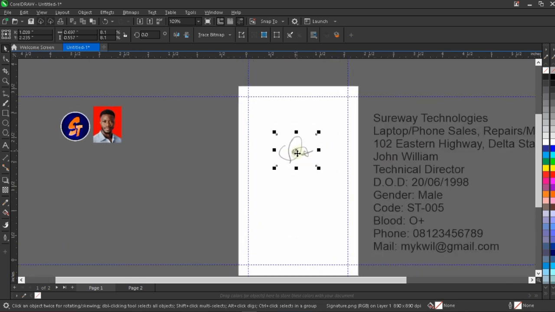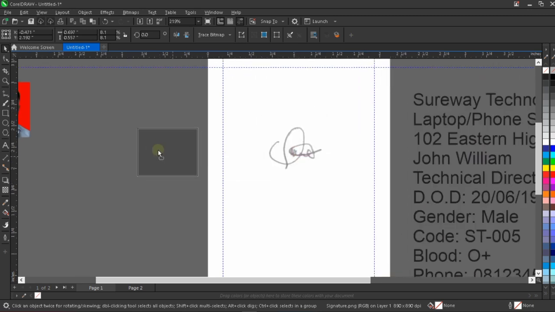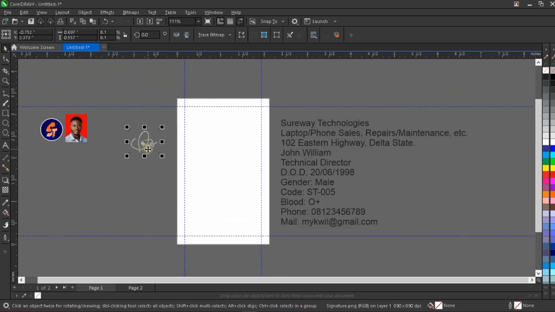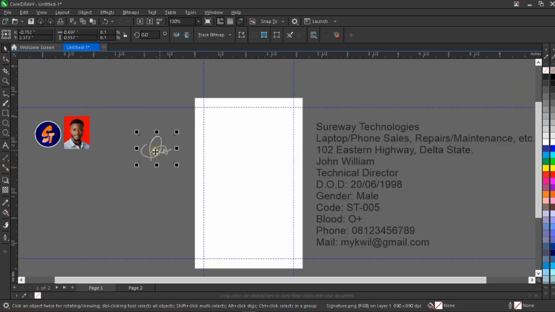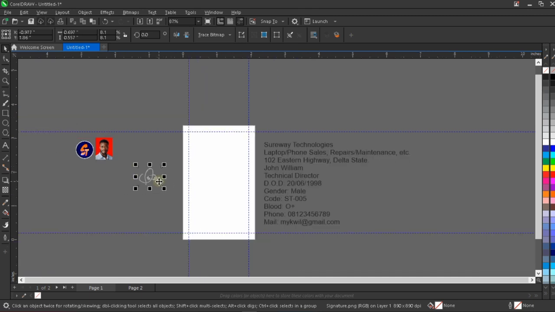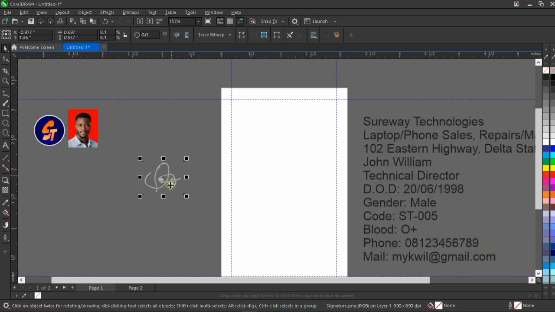Why? You might not have time to be removing the background for all the signatures. It can be time consuming and sometimes stressful. So always make sure you have a white background where you are placing the signature, so that it just falls on that white background and doesn't show that there's a background on the signature.